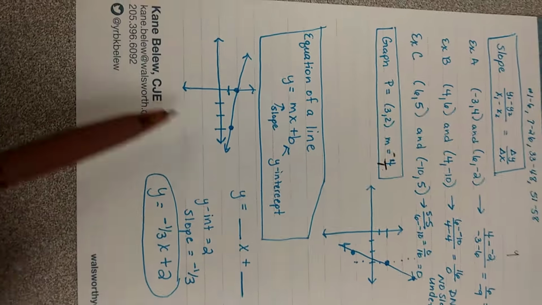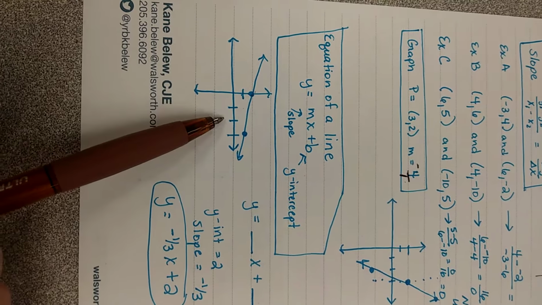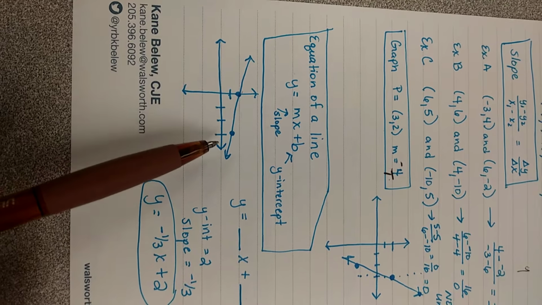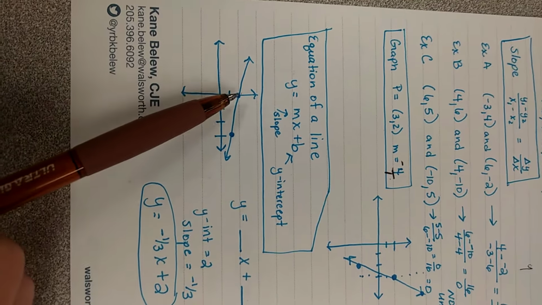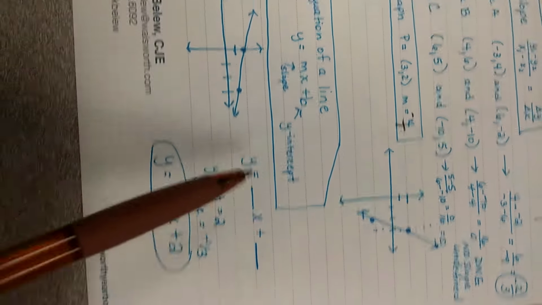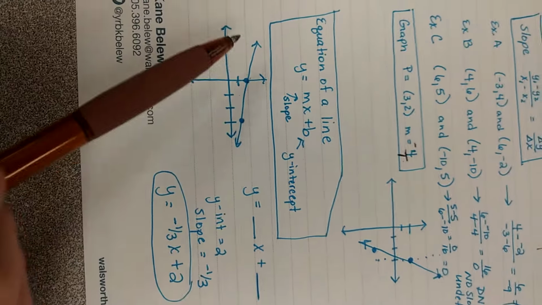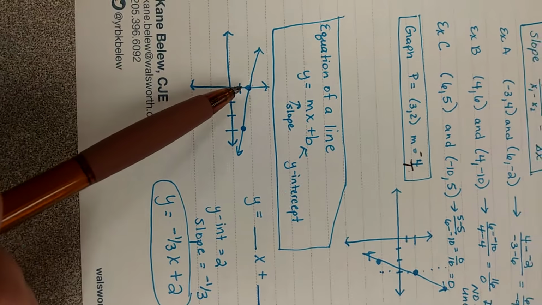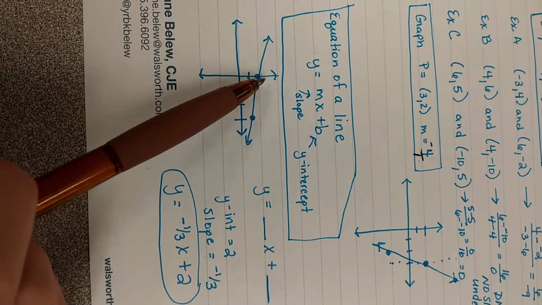So this picture, if they ask us to write from a picture to write the equation of the line, then what I would do is find the y-intercept, that's 2, so it goes right there. The slope is where I count left to right. So I start with the point on the left and figure out what I had to do to get to this point.